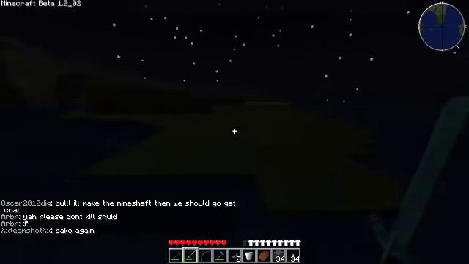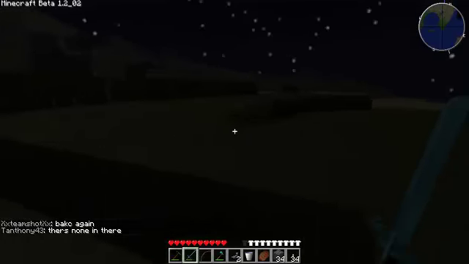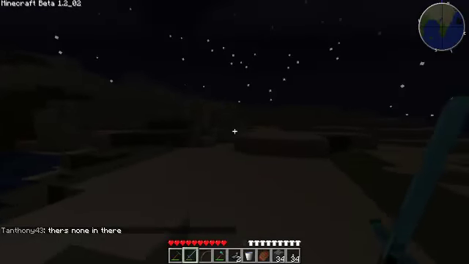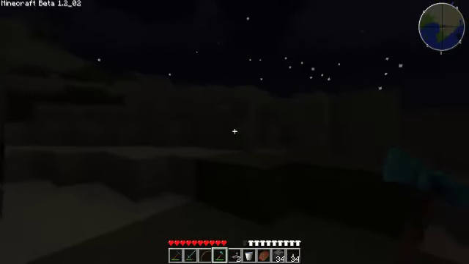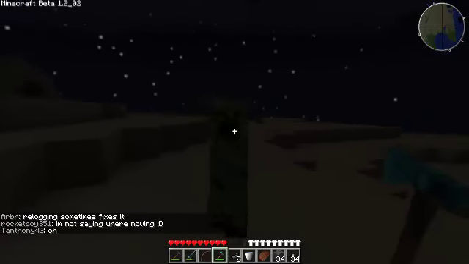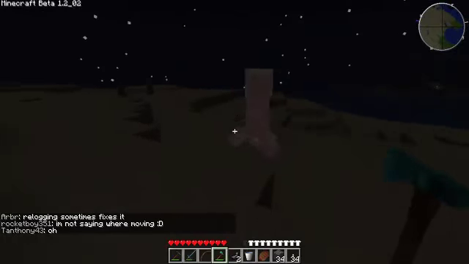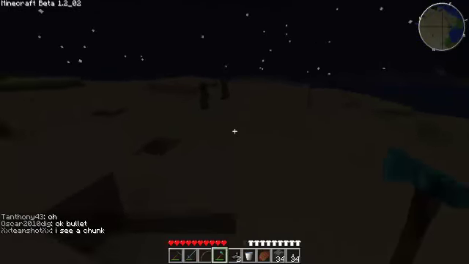Do kill squid. So, yeah, now we're making the long... I want to kill a creeper with an axe. That is a sudden new realization of what I want to do with my life. Kill a creeper with an axe! Kill a creeper with an axe! Please don't explode. I think he's gonna explode. Damn it.